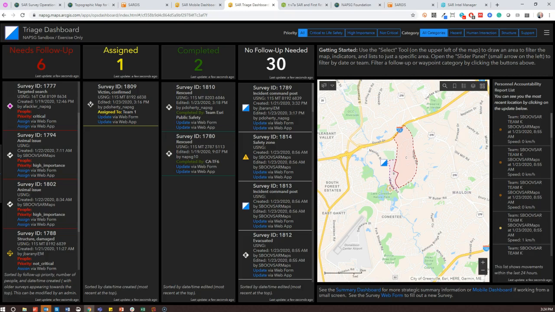We can use a dashboard configured for tracking these assignments. This one here allows us to track individual waypoints in a Kanban board-like setup. I can see the count under each follow-up category and individual waypoints that need follow-up. The goal is to push each of these from left to right by assigning and completing tasks. The visual display is meant to reduce confusion during times of crisis and is a popular approach used in task management across many industries.